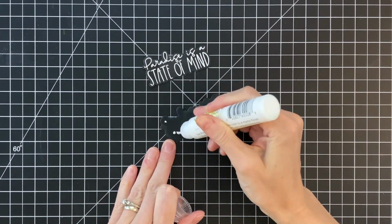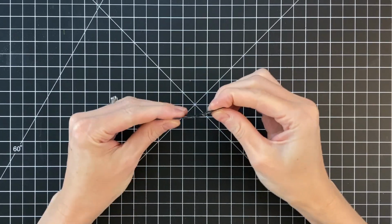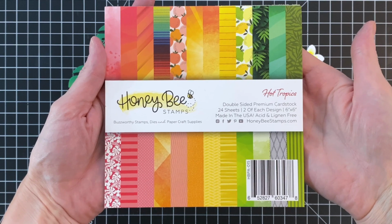I'm going to stack these two together, so I added some liquid glue to that blank one and then stacked the stamped one on top. This will just add a tiny bit of dimension so that sentiment pops away from the background.